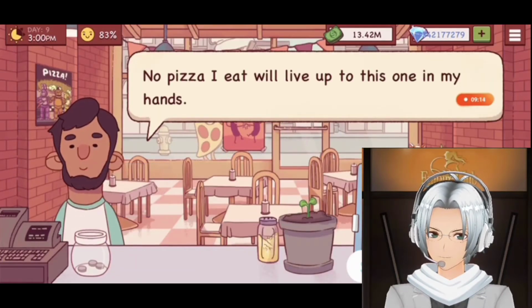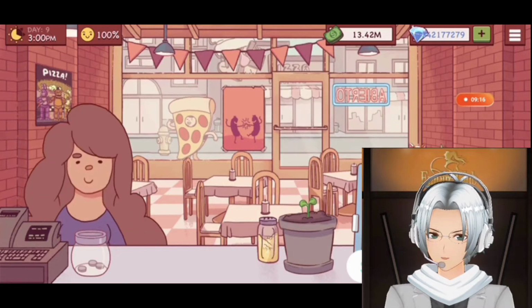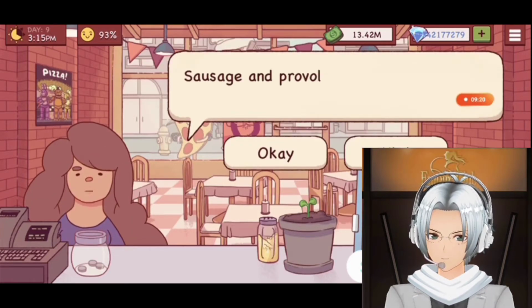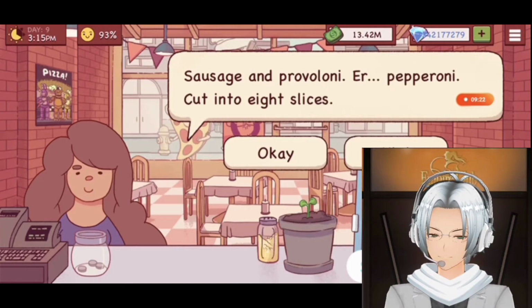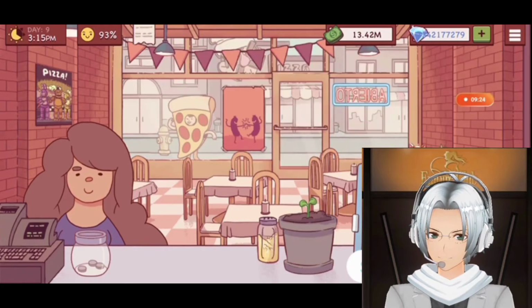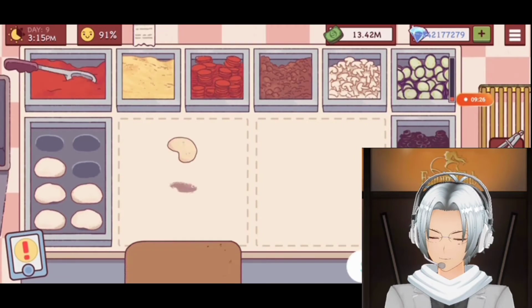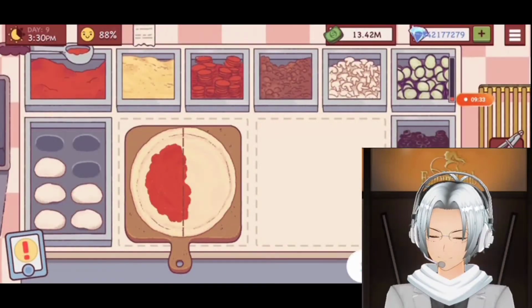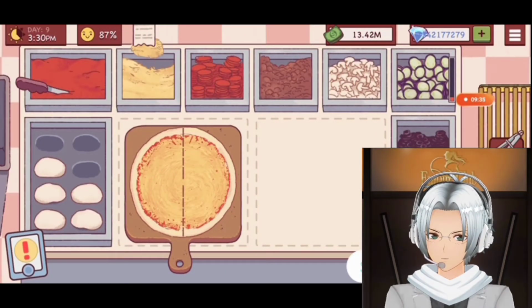No pizza, only the two best ones in my hand. Provolone, it says what? Cut it to 8 slices. Sausage and provolone. Pepperoni, what's on there, girl? Okay, just a little.